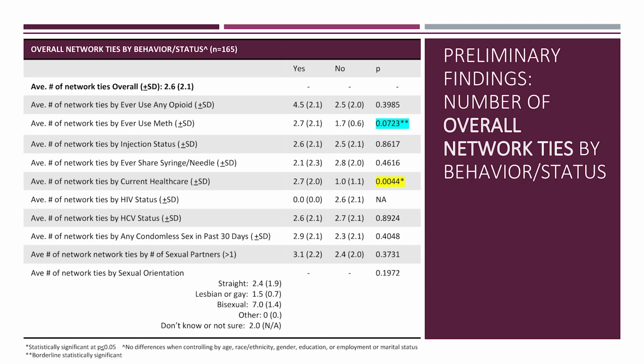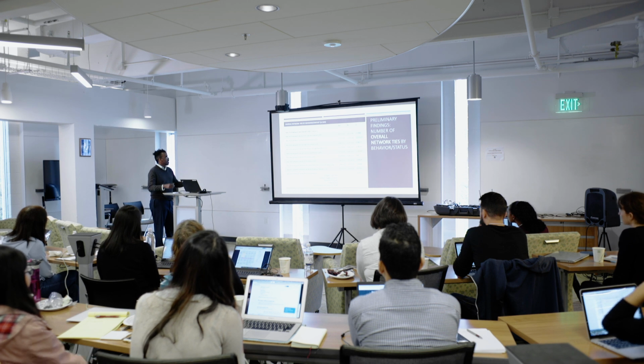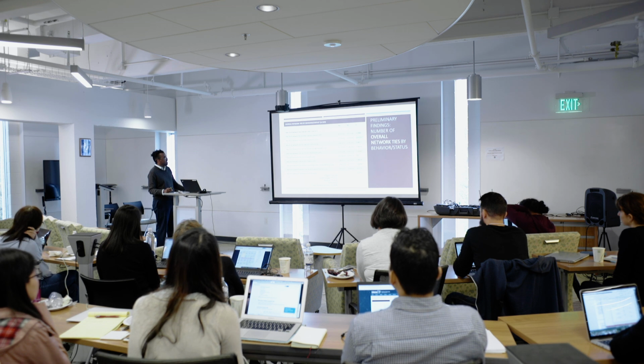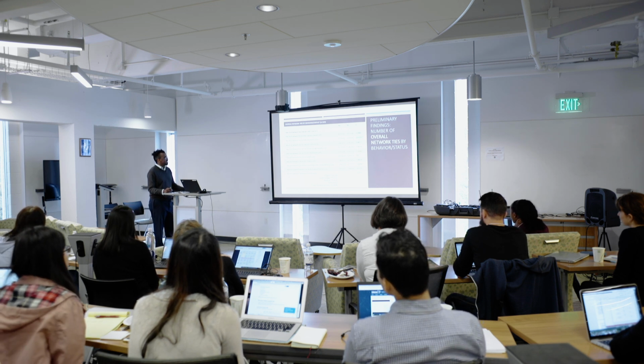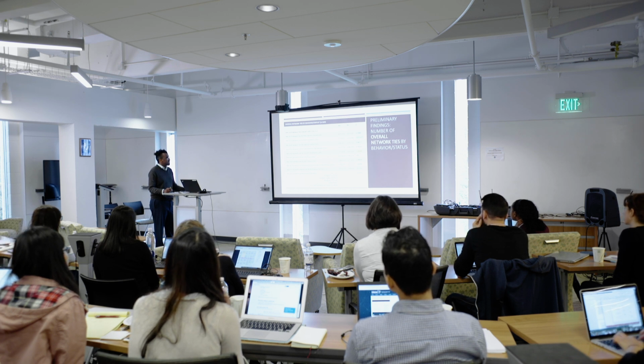And moving on to the overall network ties. This would be social support, drug use, and sex networks just across the board, aggregated together. There are a couple of things that probably pop out to you: in general, the networks are very small. And when I show you the social support network diagram, you're going to see it's even smaller, it starts to winnow down even more. I'm going to try to problematize this in the last few slides that I have. There's really not much here to focus on. There are a few statistically significant or borderline significant findings.